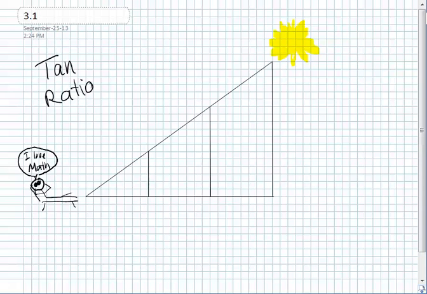What we can do is look at this triangle that we've constructed here, and look specifically at the common angle that they all share. In fact, there's two of them. These are all right triangles, with a right angle in each of the corners, and we're always going to be dealing with right triangles for this section. If you don't have a right triangle, you can always make it into one, which means that Pythagoras' theorem, a squared plus b squared equals c squared, applies to all of these as well. But that helps you find sides, while the tangent ratio can also help you find angles.